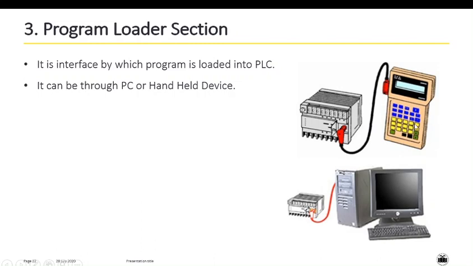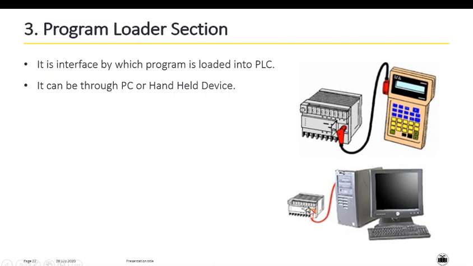You should have some practice on this device so that the program can be burned. The HHT is used in places where it is not possible to carry a PC, wherever there are extreme conditions of temperature, pressure. At that place you can use this handheld device. Okay, so it is a portable device, and another option is by using a PC. So software is loaded into the CPU of the PC. You can see this software on the monitor. You can enter the program into this PC, and by running the PLC in the programming mode, you can send the program from the PC to the PLC.